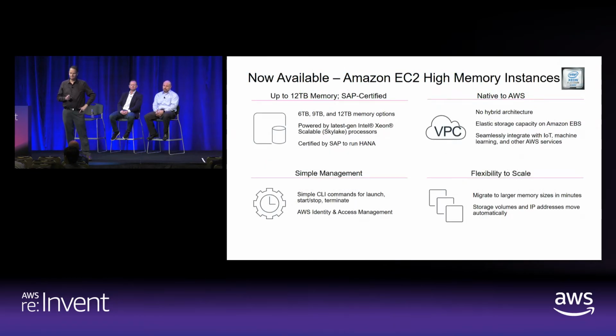Now, at this TechEd on October 2nd, once again, it was here in Vegas, like it mostly is, they released the Skylake, or the Intel Xeon Platinum processor, which has been out for a couple months. But they released new instances that now scale up to 6, 9, and 12 terabytes. What's powerful is that initially, when customers would host stuff in the cloud, there was the abstraction layer of the virtual machines, and there were some performance hits. But with these new instances released just this year, we're seeing 60 to 70% performance gain versus the X1, X1E versions. So if you want the latest and greatest, look at the EC2, and it also gives you more ability to scale up, up to 12 terabytes.